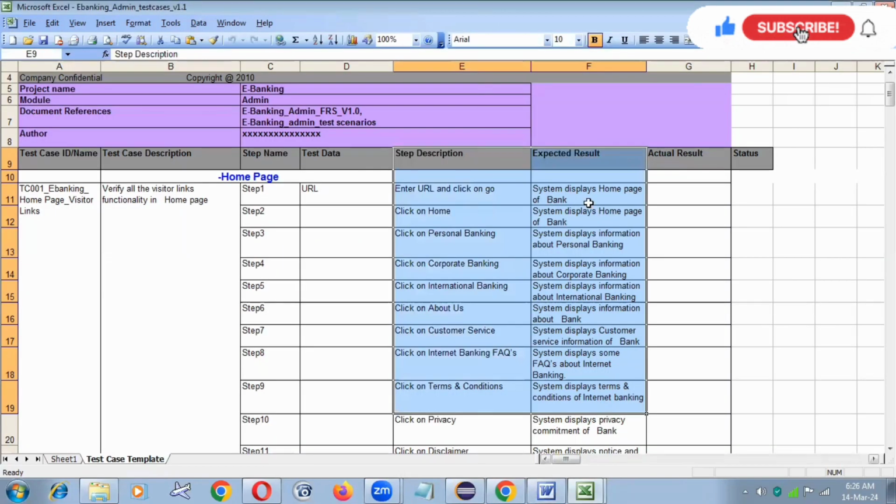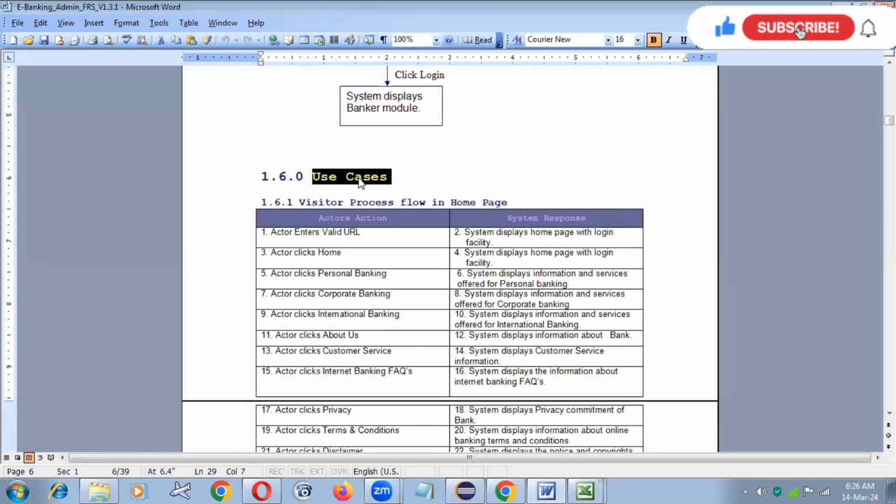Right, Amma? Just take a small definition for the expected result. I have a quick question. Yes, Amma. So here we don't have to write the use case, right? Clearly use case is mentioned in the FRS document, given by your company people only. 99% of the use cases are part of your FRS. Your company people provide an FRS document that contains a use case.